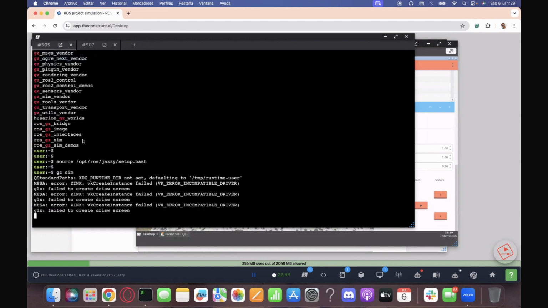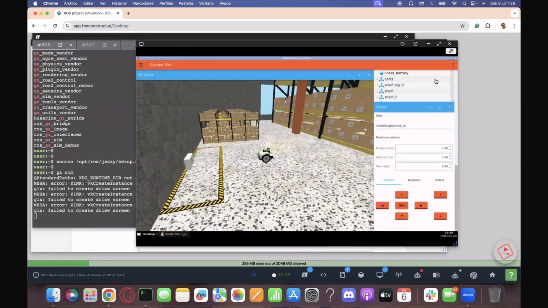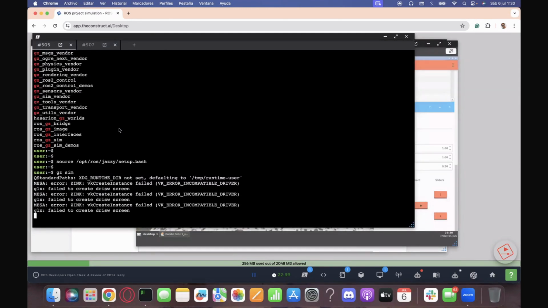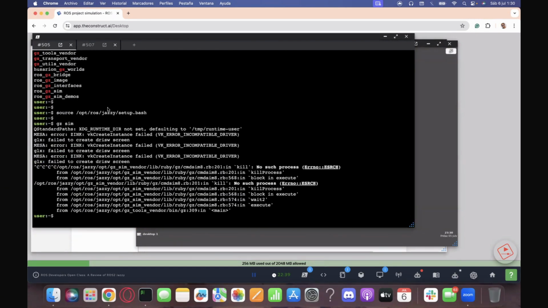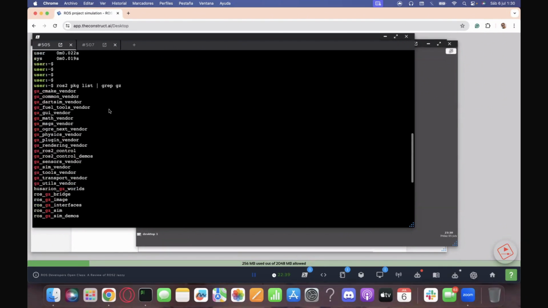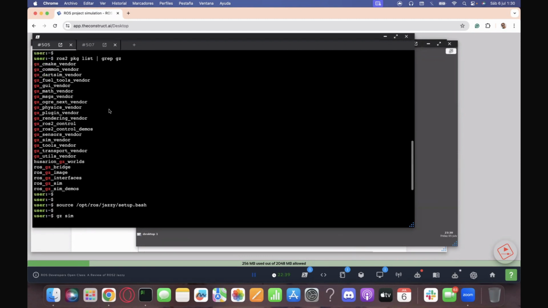Just the default parameter events and rosout topics. Why? Well, because this simulation that we have started is a Gazebo Sim simulation. It has nothing to do with ROS2 at this point. Then, in order to start Gazebo Sim integrated with ROS2, we need to start some specific packages, like for instance the ROS Gazebo Sim, and so on.